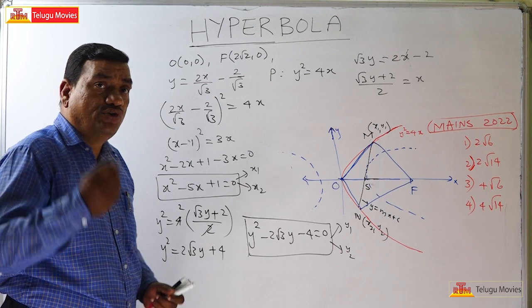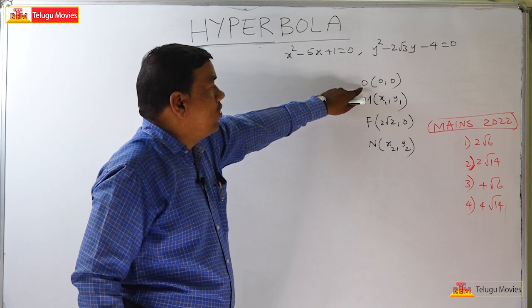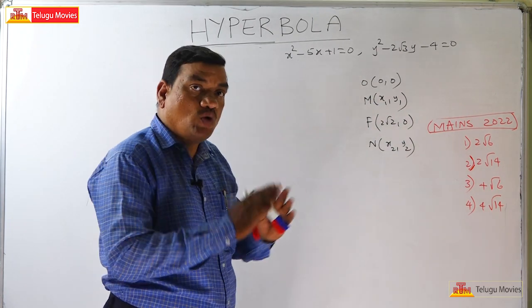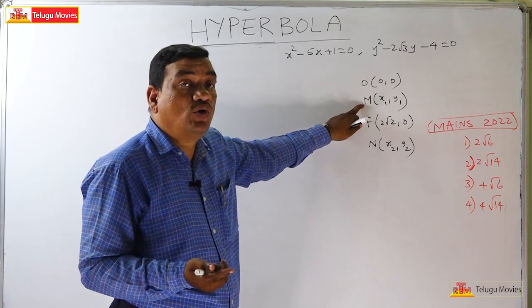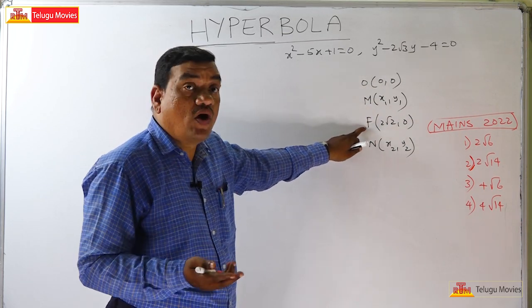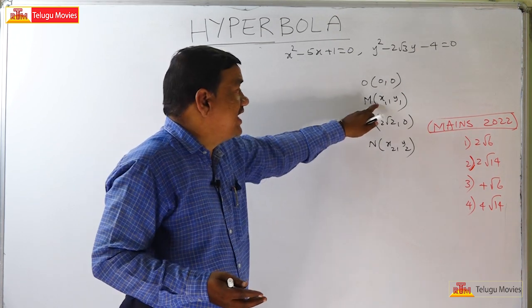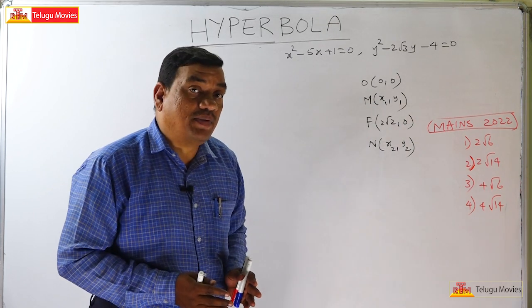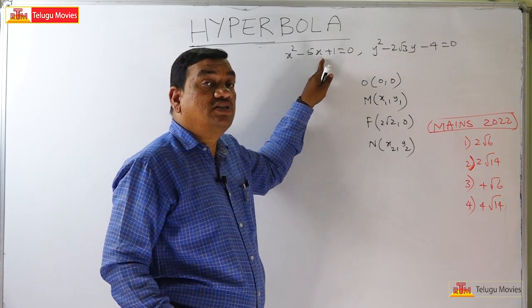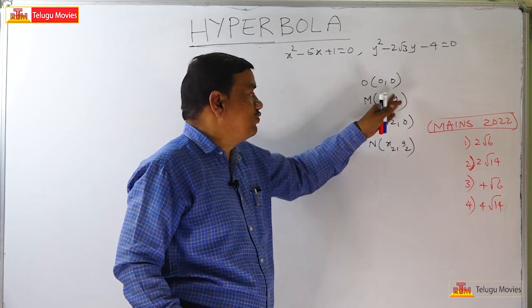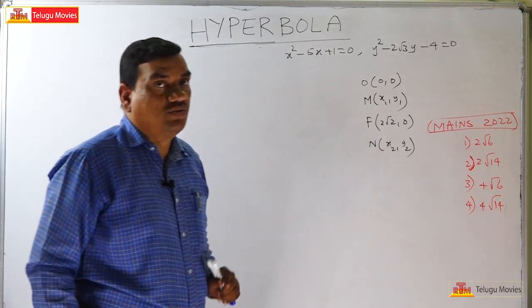Okay. Let us continue the solution. Dear students, welcome back to the remaining part. So here OMFN is a quadrilateral. The coordinates of O are 0, 0. M we don't know, x1, y1. F coordinates we know, 2 root 2, 0. N coordinates are x2, y2. So here x1, y1, x2, y2 we didn't get separately, but we got the equations in x and in y. If you solve these two equations, you will get x1, x2, y1, y2, but don't solve it, because solving these two equations is somewhat difficult. Put it like that.